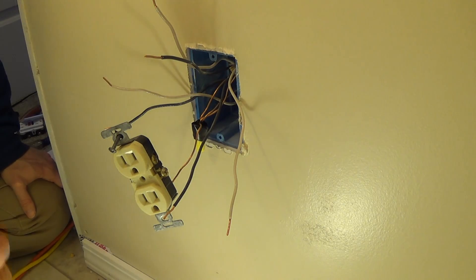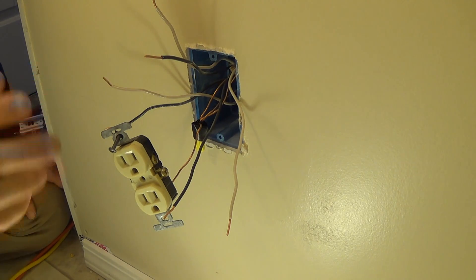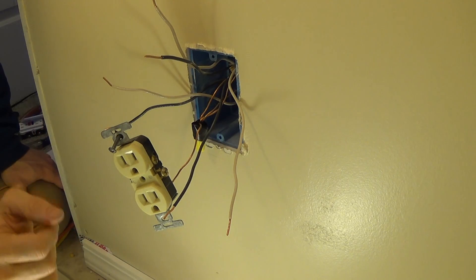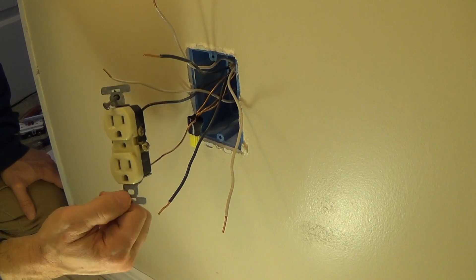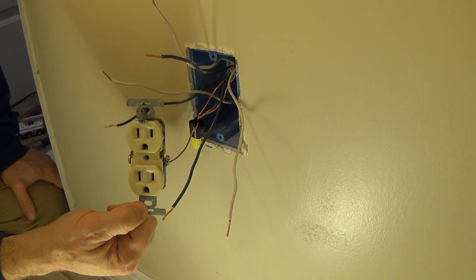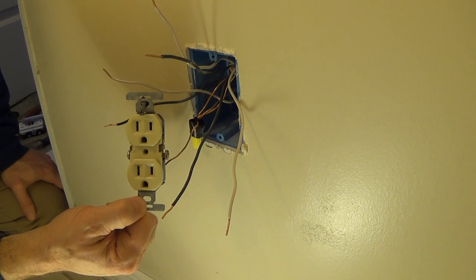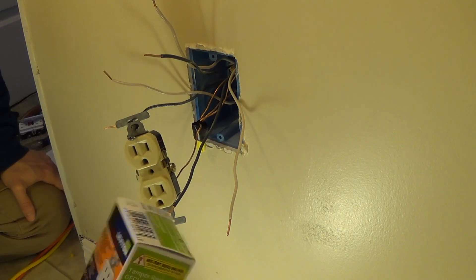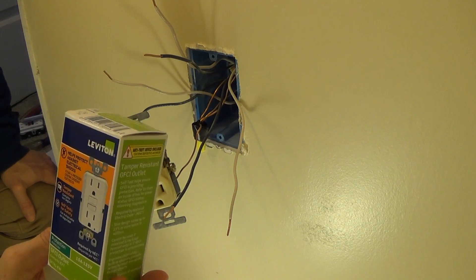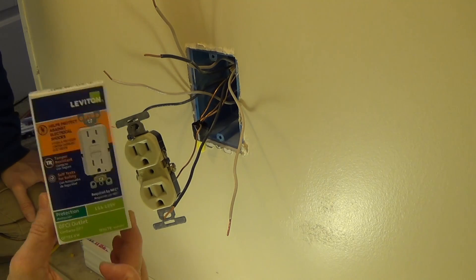Hello, this is Gio and what we have here is a bunch of wires. Now the power is off so I'm not going to get electrocuted, but what I'm doing today is replacing the standard 15 amp receptacle plug and I'm going to replace it with a ground fault circuit interrupter or GFCI, which you see right here.